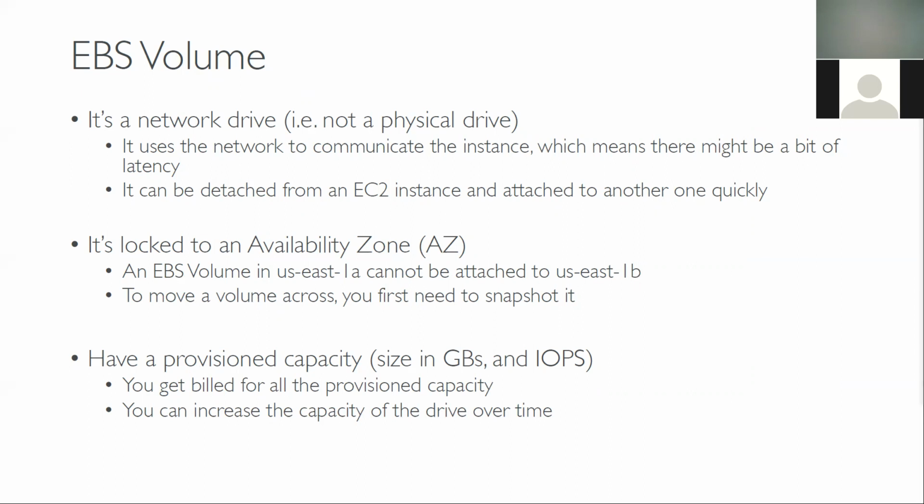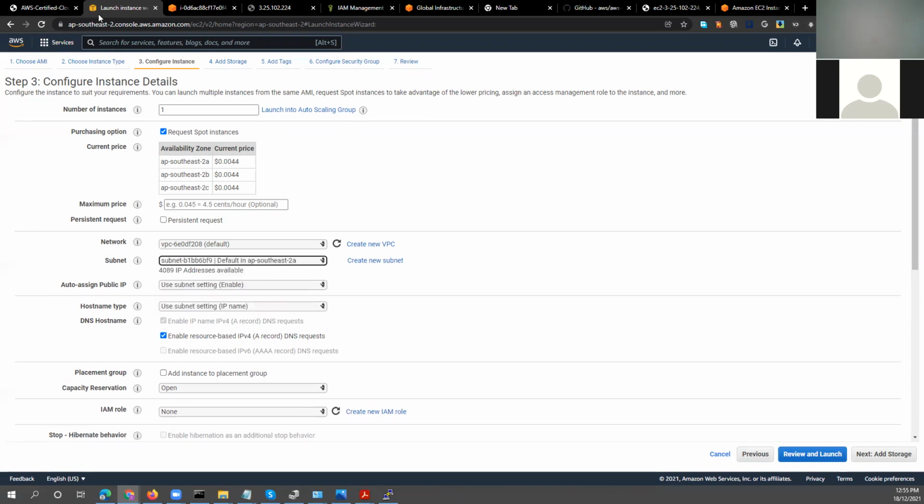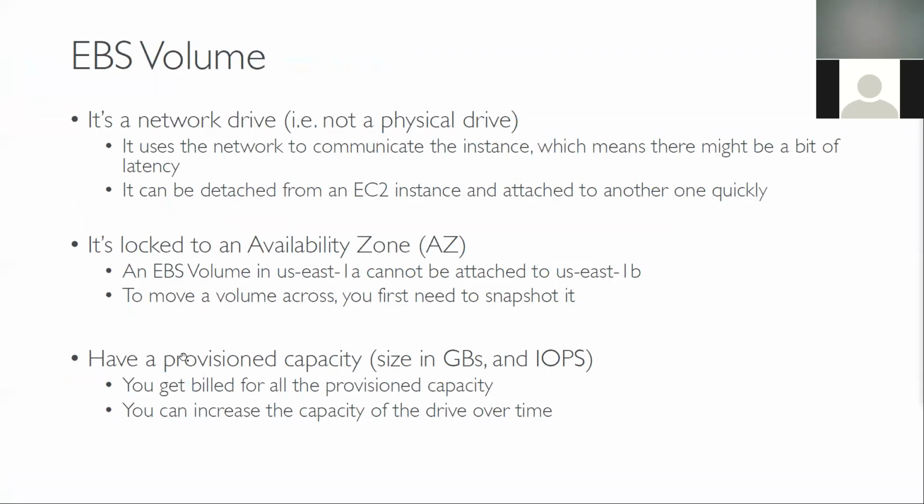So, since ang volume ko, remember when I did provisioning, meron akong sinelect dito. Nag 2A yata ako no? So that means hindi ko pwedeng ilipat sa ibang availability zone. Hindi ako pwedeng ilipat sa 2C o 2B. Stick lang ako doon sa 2A na yan. And have provisioned capacity of 8 gig. You get billed for all the provisioned capacity.